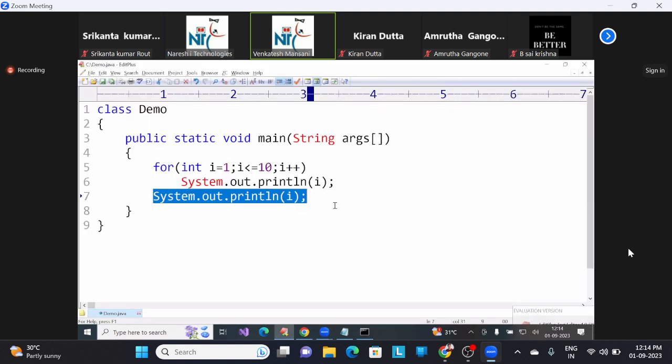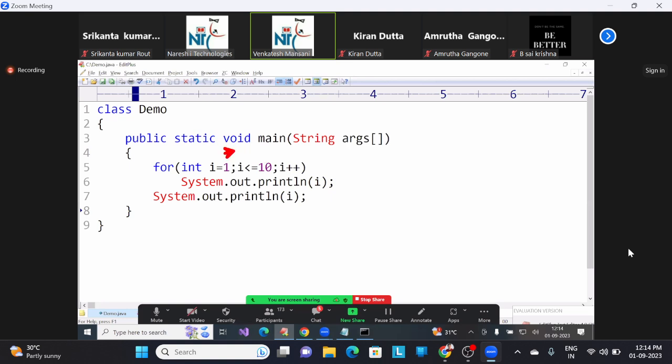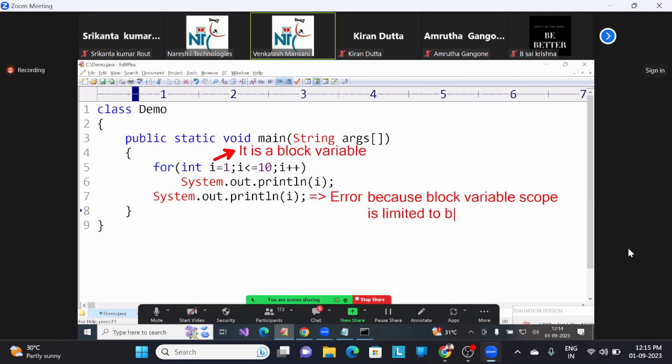Write this one. It is a block variable. Error, because block variable scope is limited to block only. Within the for loop only can access.